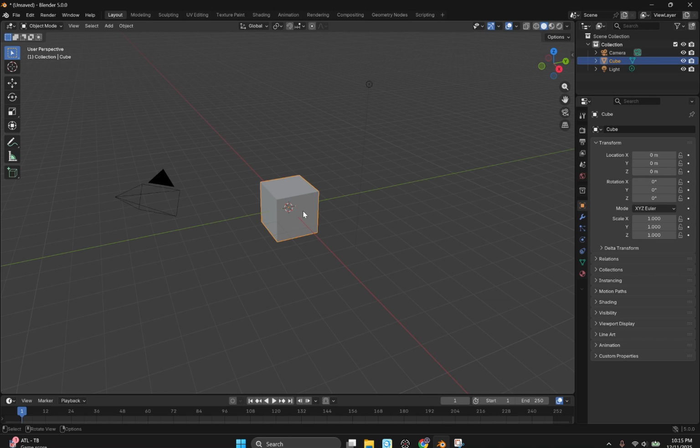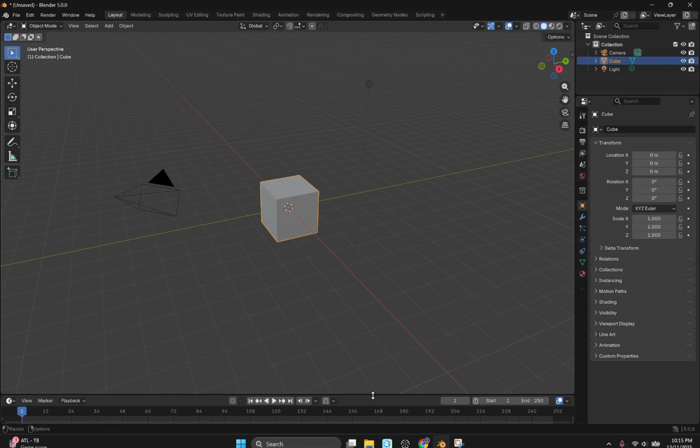Now, to rotate your cube, first select your cube, like so, you see that orange outlining. You will need to hit the R key, and then move your mouse, and then that's how you move and spin your cube around. To stop and have it set like so, you left click. To undo it, Ctrl C. To go back without stopping and to its normal state, you hit right click.